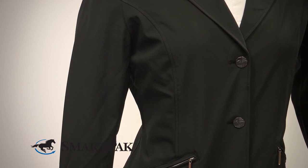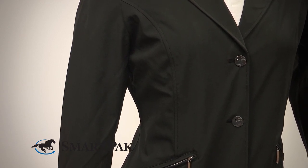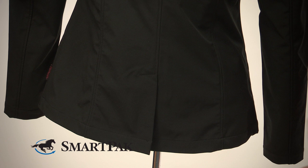It's also a fantastic value. This jacket is really flattering for your figure — especially these seams right here on each side that give you that nice hourglass shape, which is great. It's got vents in the back so it doesn't pucker; it just really sits nice when you're standing or in the saddle.